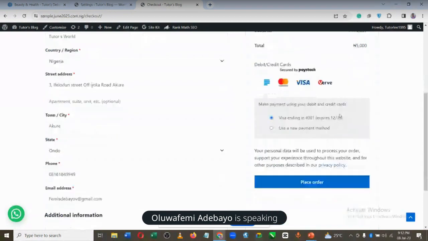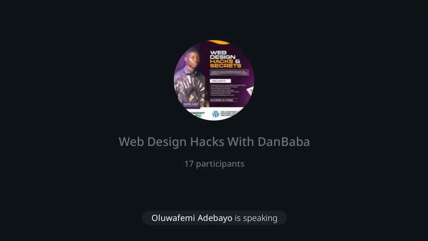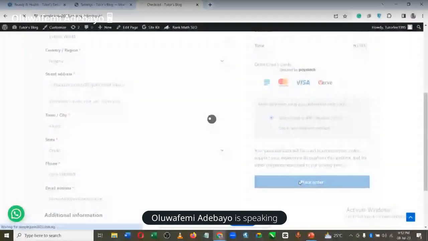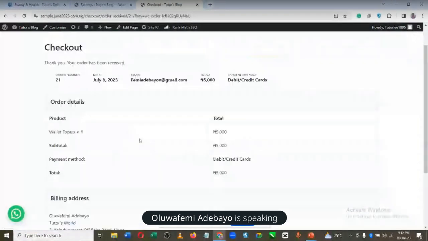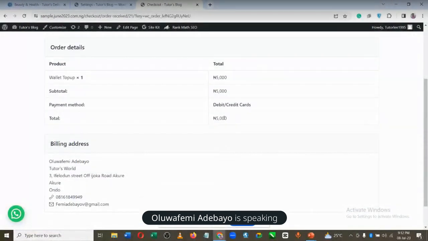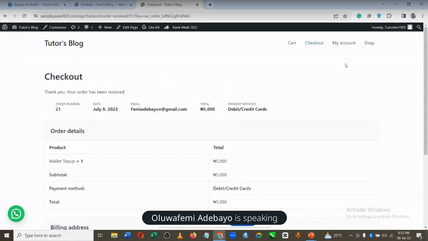So I want to use this. Payments will be made directly to that wallet. So the wallet is already loaded. Thank you. Your order has been received and the wallet has been funded 5,000 naira. Though you cannot see it now because we don't have our menu set up.